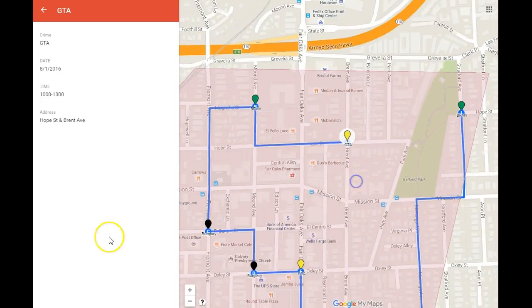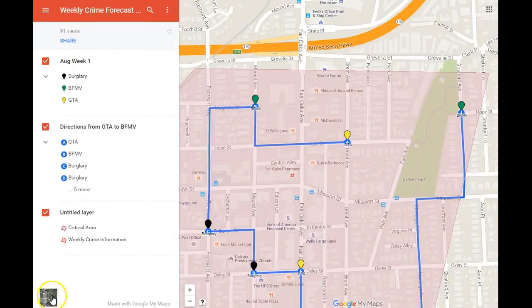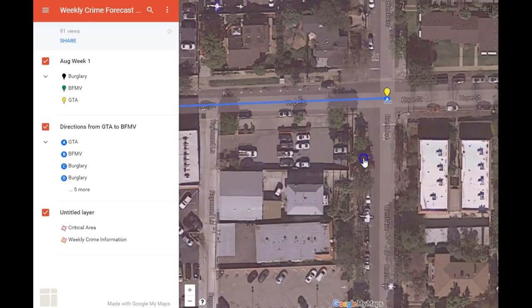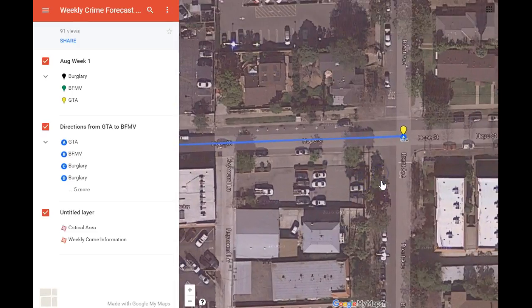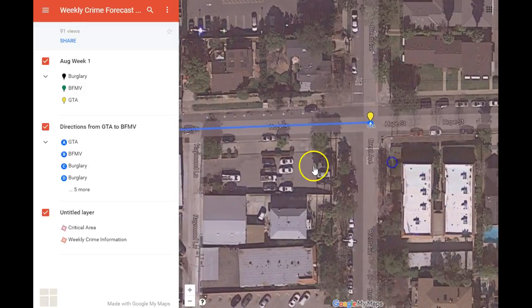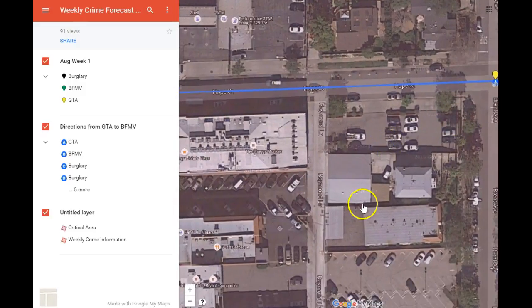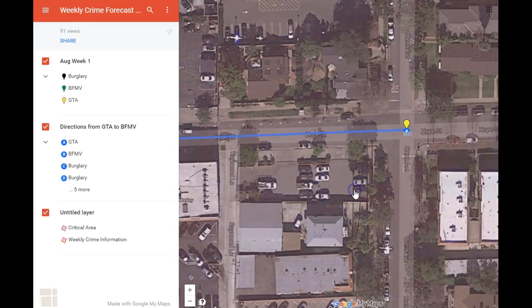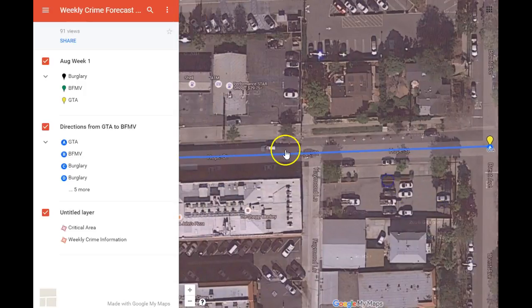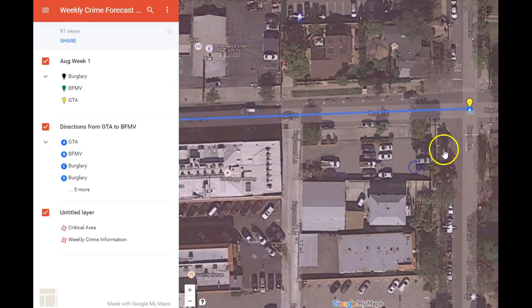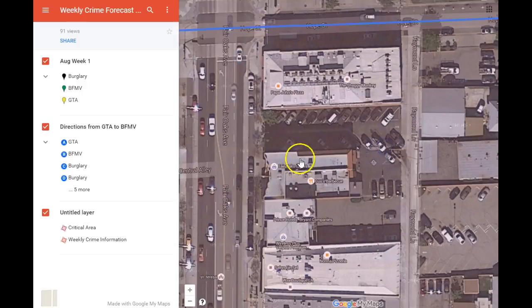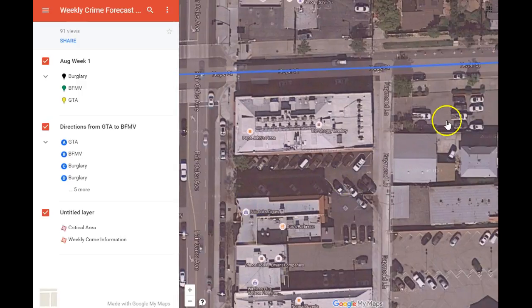The best way of doing this is going back, changing the map style down here at the lower left corner, and zoom in. By zooming in, I'm able to see the ground locations for the area. For example, here I see that there are numerous parking structures with many different types of vehicles. So if I'm doing an analysis or I'm doing a resource allocation, I know that I have to be on this route. My focal point would be drive around the route and focus on the many vehicles that are depicted here on this structure.